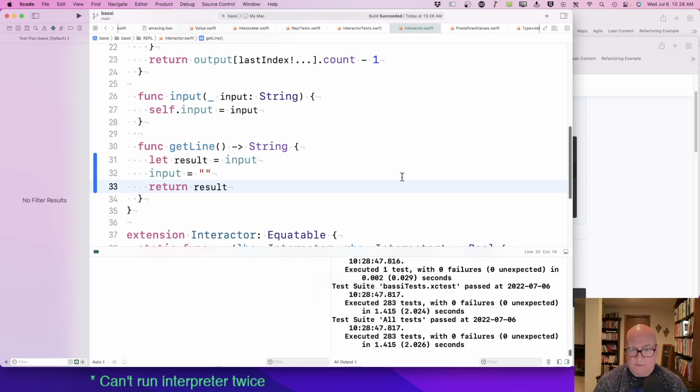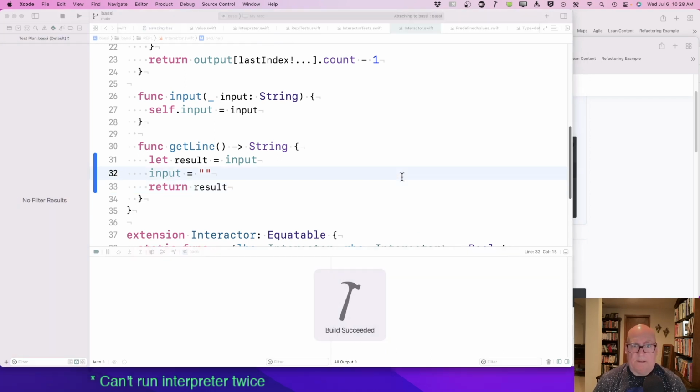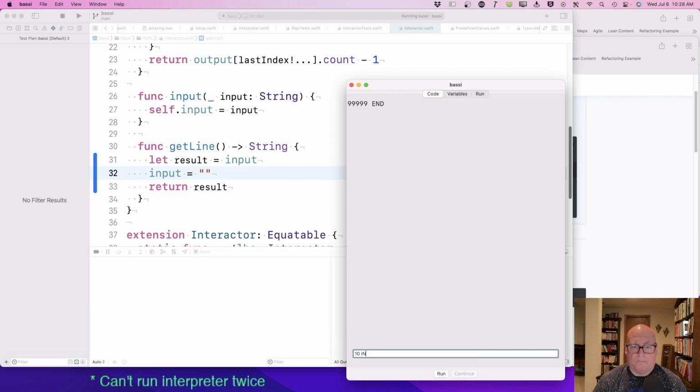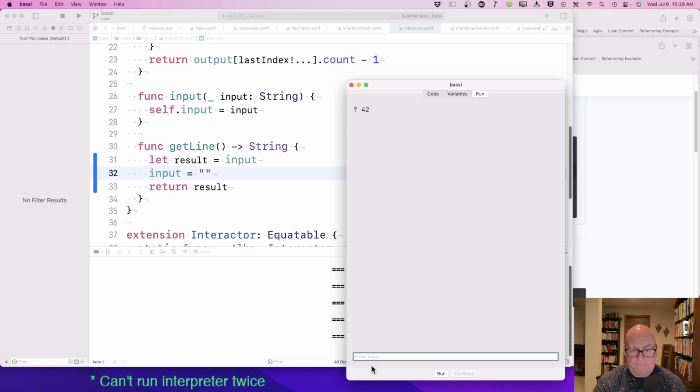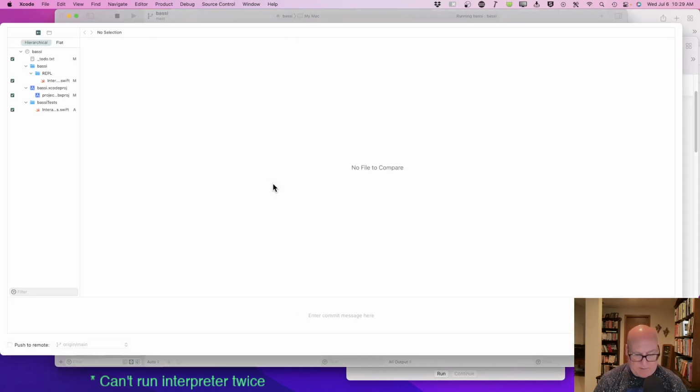All right, and let's try our manual test again. Input X, 20. Okay. Good.